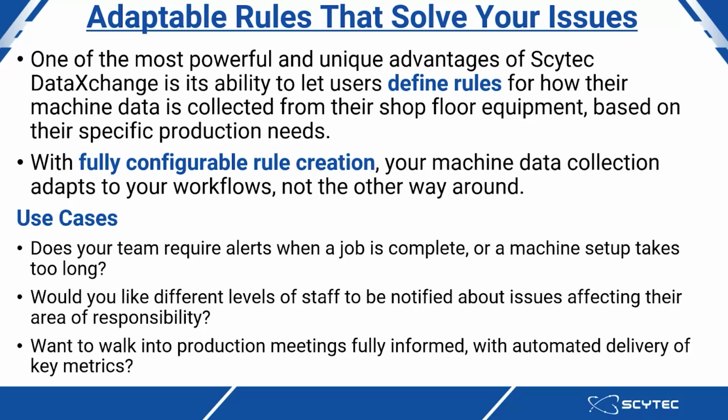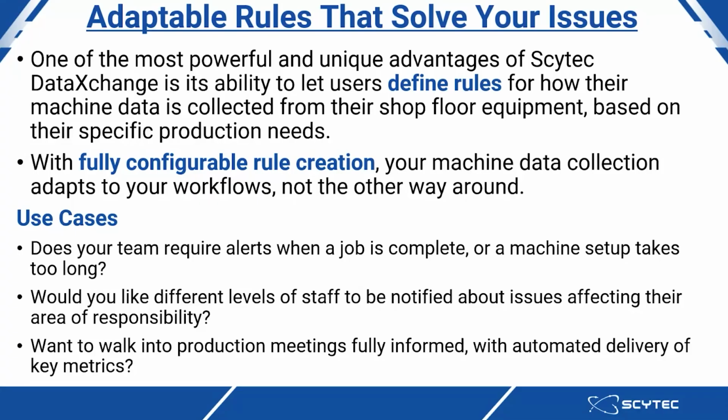Some use cases for these adaptable rules that solve your shop floor problems include: does your team require alerts when a job is complete or a machine setup takes too long? You could get notified of those kinds of events inside of Scytec DataXchange. And would you like different levels of staff to be notified about issues affecting their area of responsibility? And would you also like to walk into a production meeting fully informed with automated delivery of key metrics? These are all things that can be achieved with these adaptable rules inside of Scytec DataXchange. Inside of DataXchange, everything is 100% created by the rules that you define.